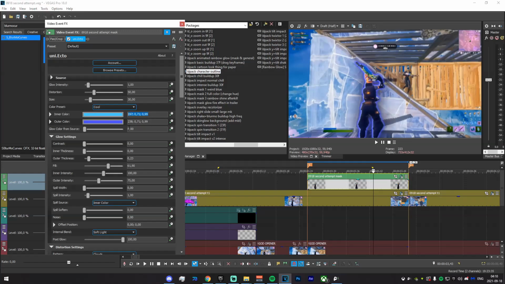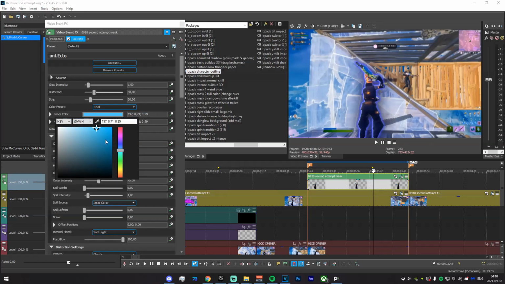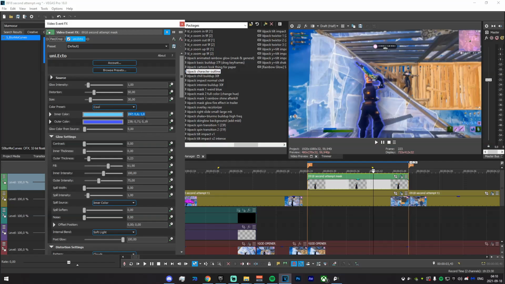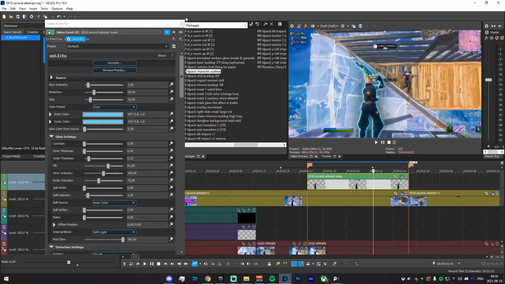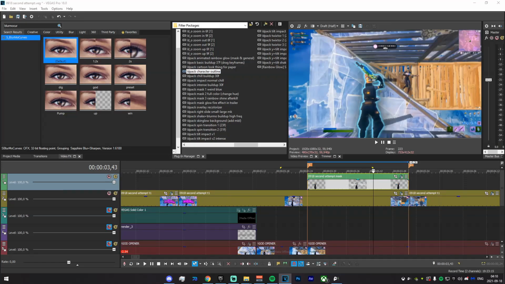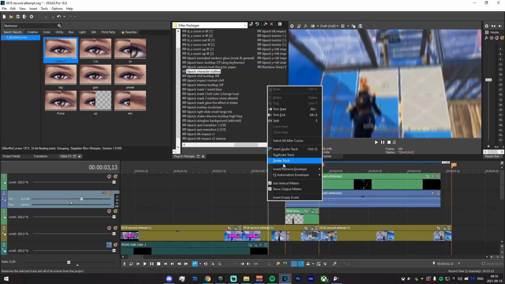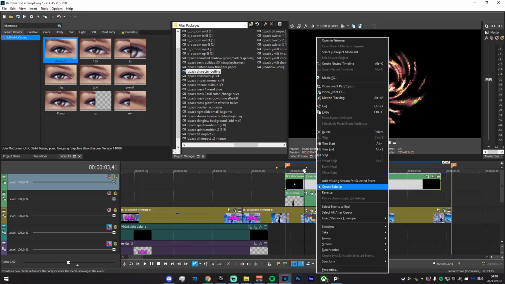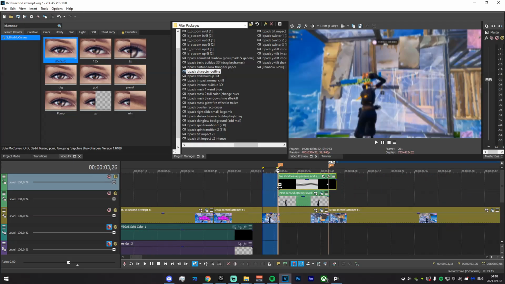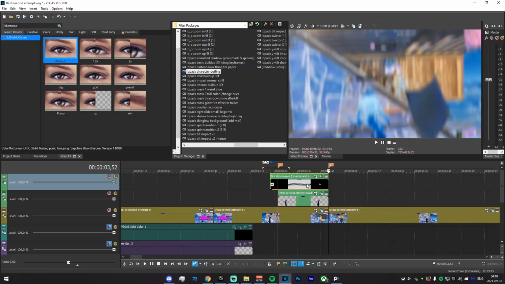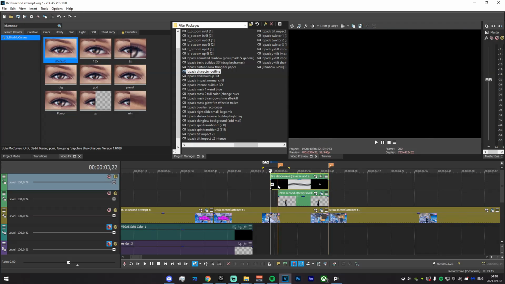it looks like this. So we just want to make sure to select our color in the inner color. So I'm going to make it like an aqua, sort of like that. And now just highlight these numbers, Control C and Control V them underneath, and it's going to look like that. And now what you're going to want to go ahead and do is go down into the description and drag in the overlay that is down there. It's going to look sort of like this. And initially, we're just going to go ahead and press reverse on this. It's going to be, where is it? Right there. Go to the end, hold Control on our keyboard, and drag this back to time stretch it. And now we just go to the end and do like that, and then we split the beginning.